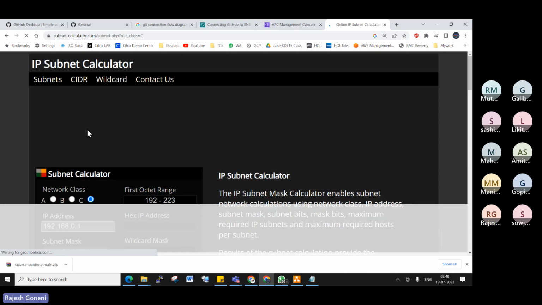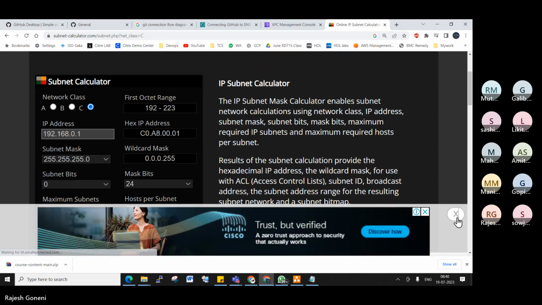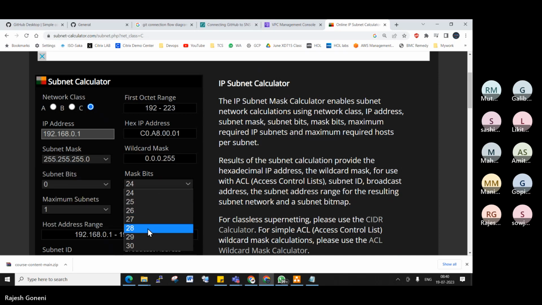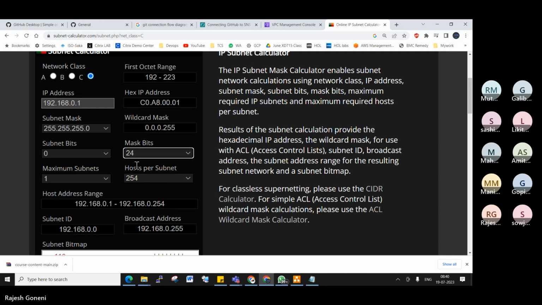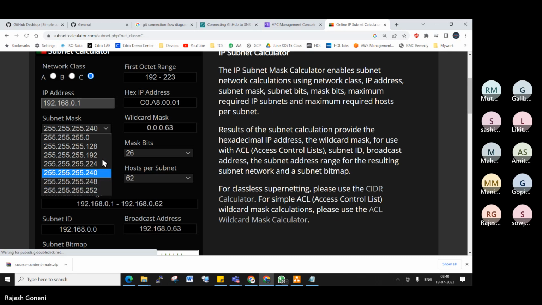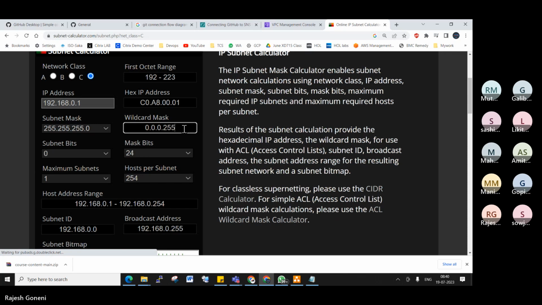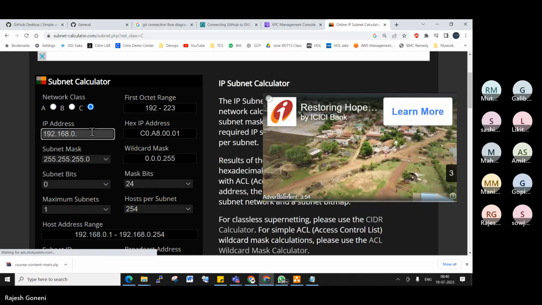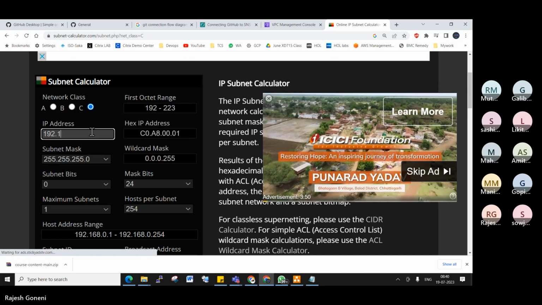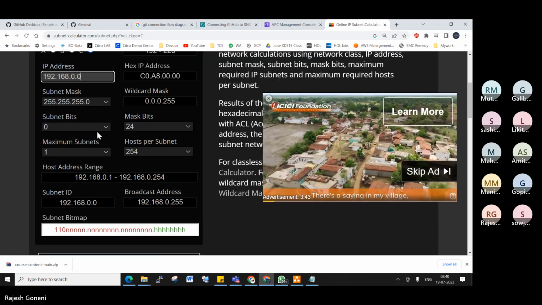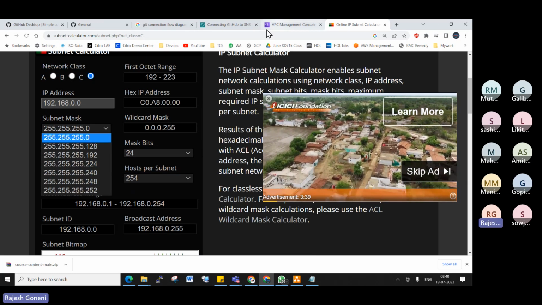Class C. And subnet mask is... this value is not changing.